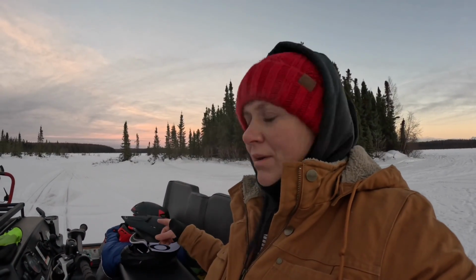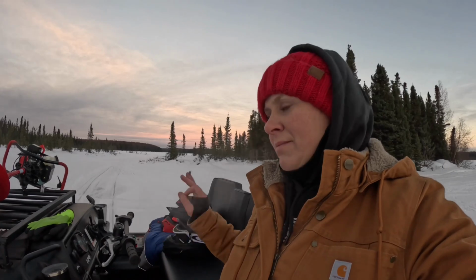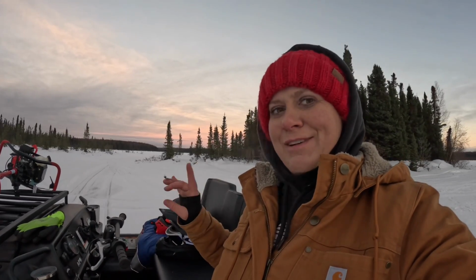We did get new helmets. A lot of you asked about Aaron. He is a 3XL, and Aaron personally went to four different stores. We called any of the others, everything from motorcycle shops all the way to Polaris and all of that. And they had to special order this into Alaska for him because of the size of his head.